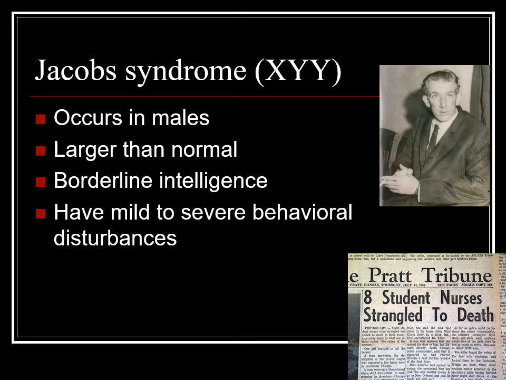So they had the genetic testing done, and it turned out that this individual had Jacob's syndrome. Since then, we've done tests of prison communities, and there is a larger percentage of individuals in jail with Jacob's syndrome than there is out in society. So that tells us that this genetic abnormality is influencing the behavior of some of these people, okay? So this guy's lawyer, super smart guy, says, okay, well, I'm going to take this to court.